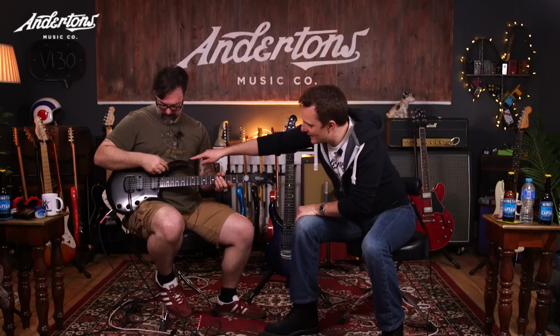Now, I'm going to hand this back to Rob. Because you want to use the seven string, do you? No, I think what I want to hear now is a mix. So if we put that in the middle position, you get the volume blend between the two how you want. I'll just do half of each, and we leave it still on a clean sound. That's just the piezo, and then I'll bring in the magnetic.